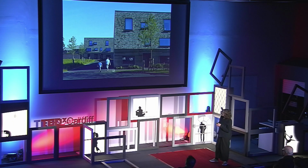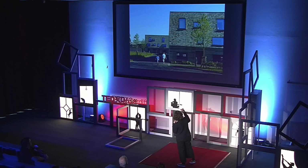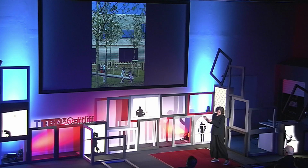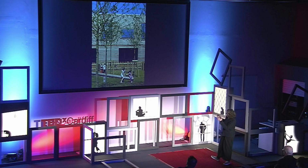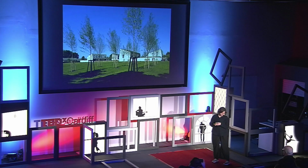And this is the view. To the left, you can see the wildflower meadow. Every house has its recessed front porch and garden. This is the north face, so you get the small gardens. And to the south, there are recessed kitchens overlooking the children's play area. This is one of the community gardens in the middle of the screen, where the kitchens overlook. And this is the allotments that were set up. The Tenants Association set them up in advance, and we allocated these as we were building the project, so that these communal gardens balance with the private.